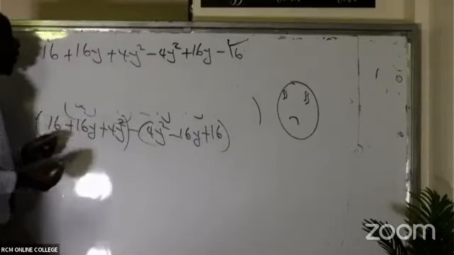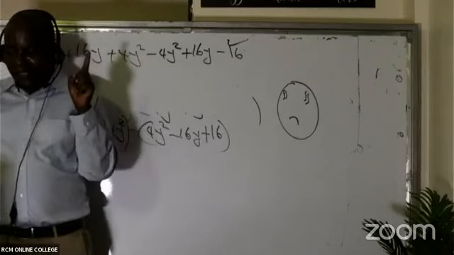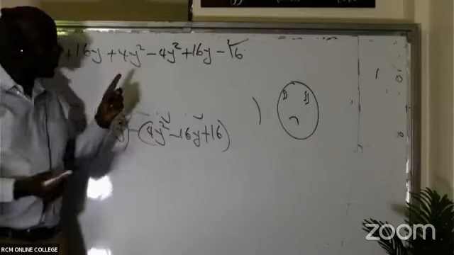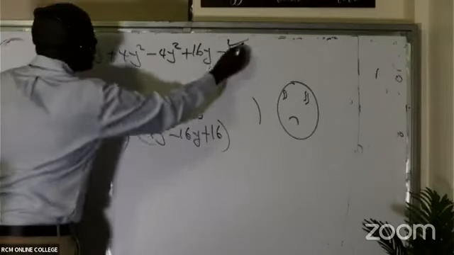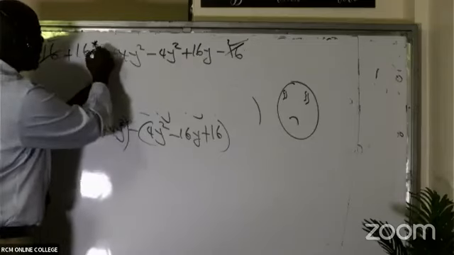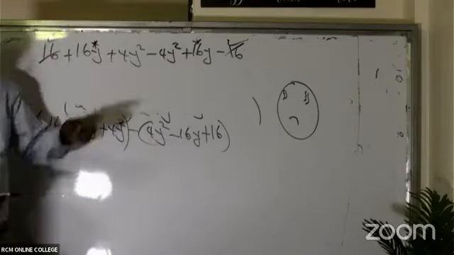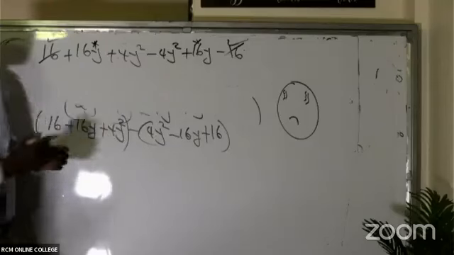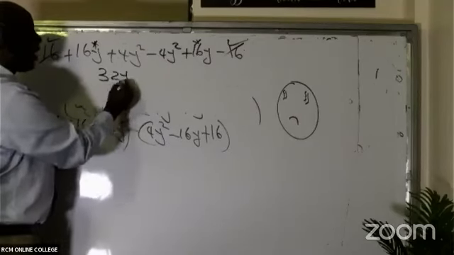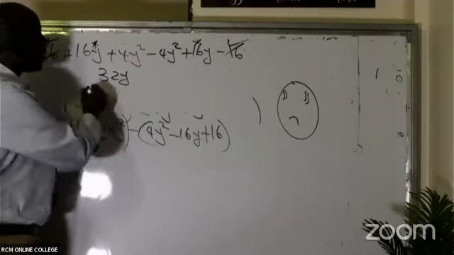And in that case here, what will happen with 16 and negative 16? They cancel, isn't it? So this one and this one cancel. And then we have here 16y plus 16y. So these two, I mark them up. 16y plus this 16y gives me what here? Gives me 32y. Because they are like terms, this is the final answer.